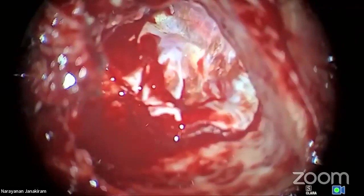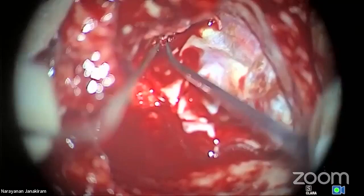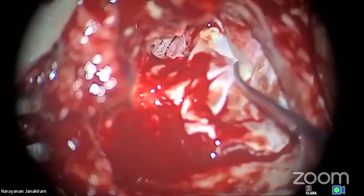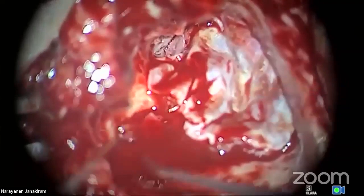How was it, Dr. Sandeep? You liked it? See, easy way of doing all this. Now I'm going to take off this cotton ball. You can see. Take off this for me. Now that is the impression by the columella. Don't worry. Now keep gel foam here, Deepak. Now can you give me the other soft tissue? This soft tissue I can keep here.